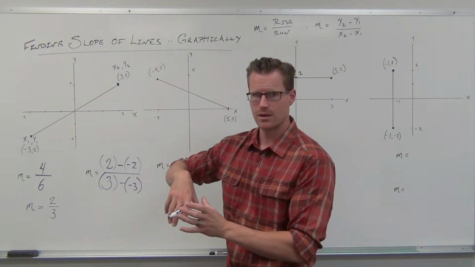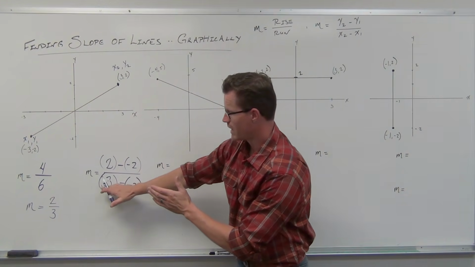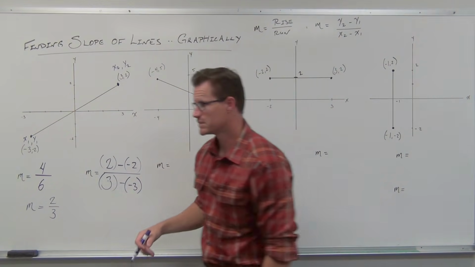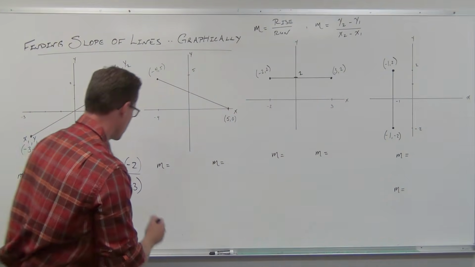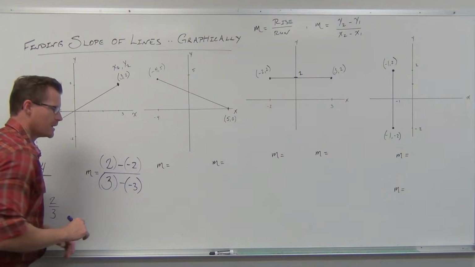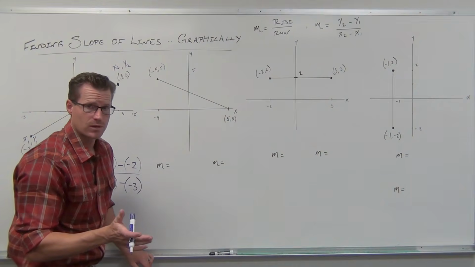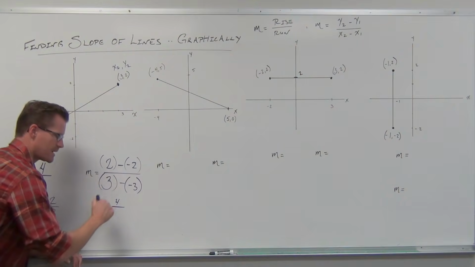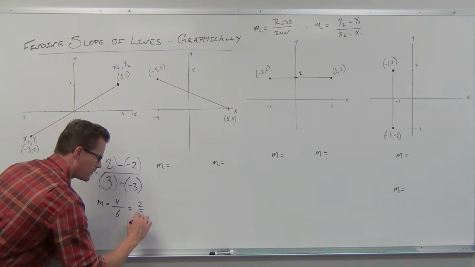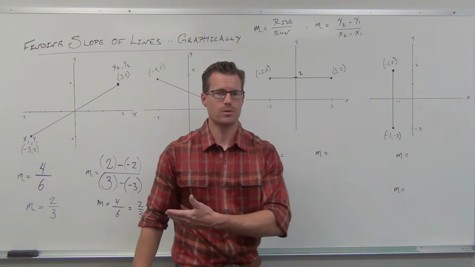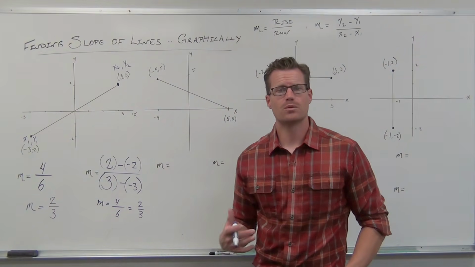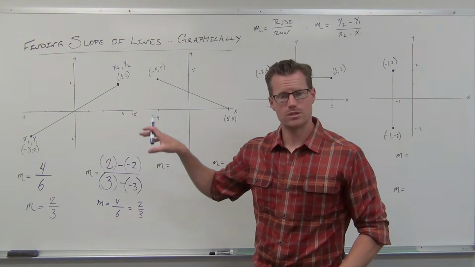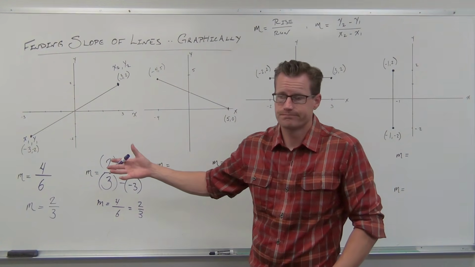It compares rise and run. So y's and x's, puts in order x, y, and it has one point, other point. That's it. Differences mean distances, so we're good. So take your calculators, do the math in your head, I don't care at this point. 2 minus negative 2 is 4. 3 minus negative 3 is 6. We simplify and get exactly the same slope that we thought we would. That's the idea. The formula works the same whether you're going to count or whether you're going to use math algebraically. It's kind of cool.